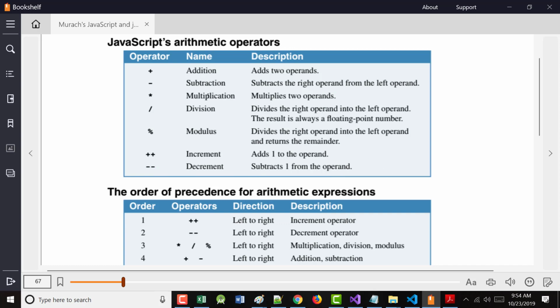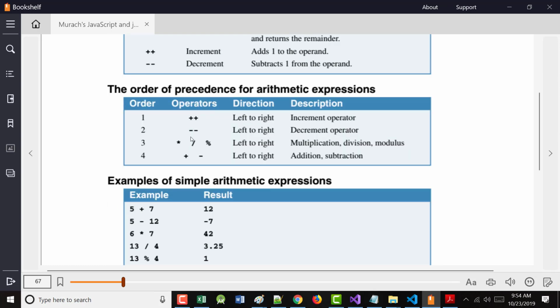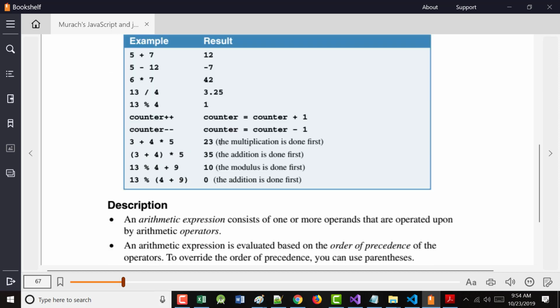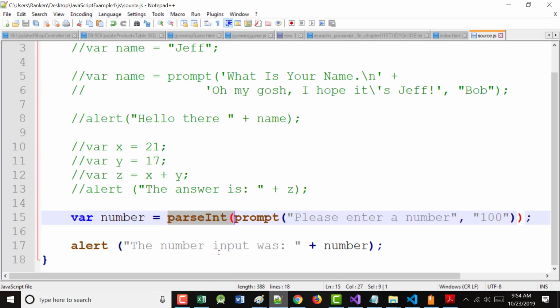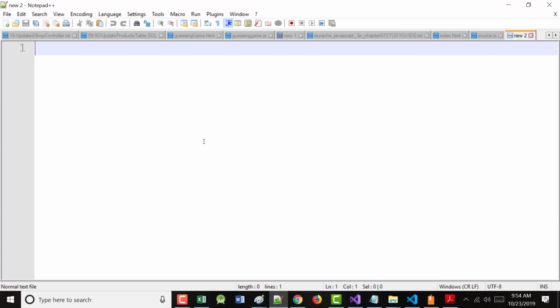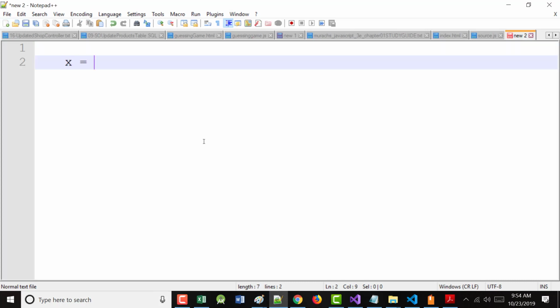Just so you know, this is the order of precedence. You probably learned this stuff a long time ago. In other words, if I do this, I don't know if you had this, because I don't know what your high school training was. But if I come through here and I say x equals y plus z times a minus b divided by c.